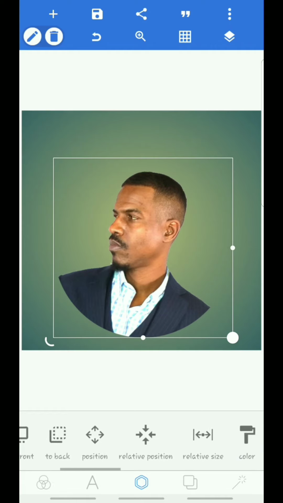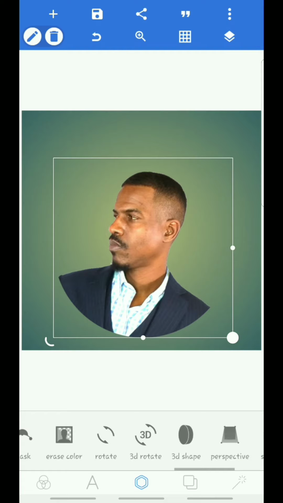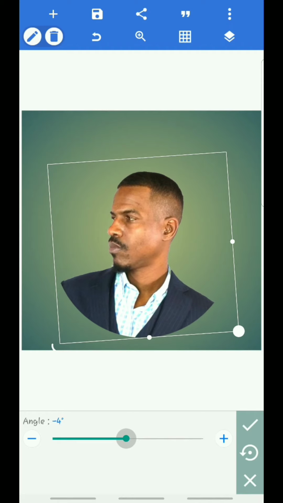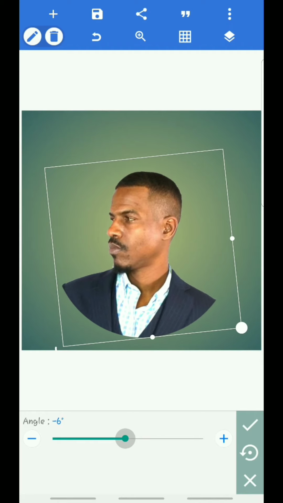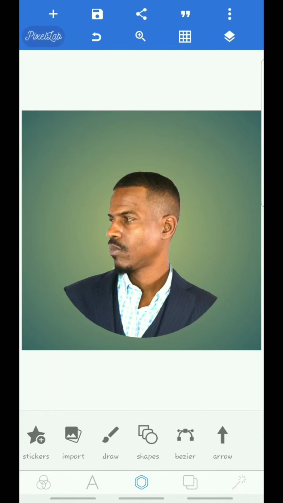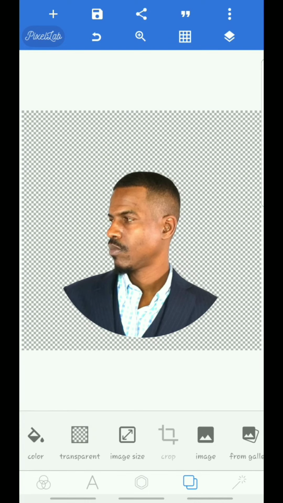And this looks weird, even though the image was straight, it looks weird now that I've made it into a circle. So I'm gonna click rotate, and I can rotate the image. So even though that's not straight, now it looks straight. And if I was looking straight at the camera, that'd be a gorgeous profile photo. All I gotta do is just make it transparent, and that's the profile photo that I'm looking for, okay?